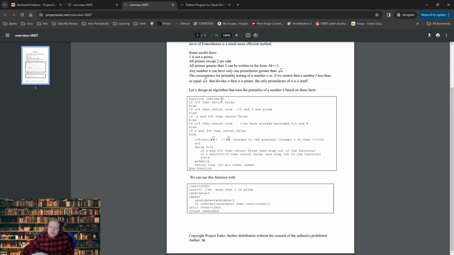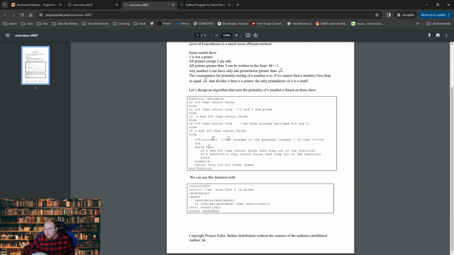Let's say n is 101, because that way it's not evenly divisible by 5 and we don't get kicked out immediately. The square root of 101 is between 10 and 11, I think. The square root of 100 is 10, so it would be just slightly more than 10. So our r would be 10 here.